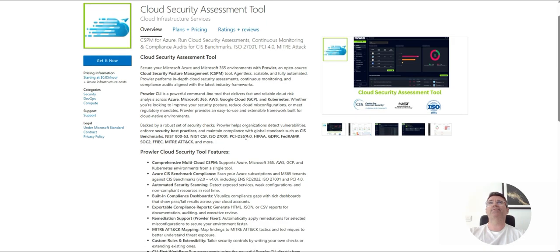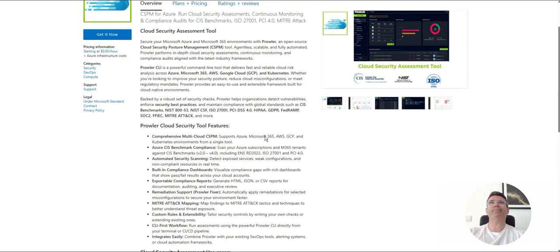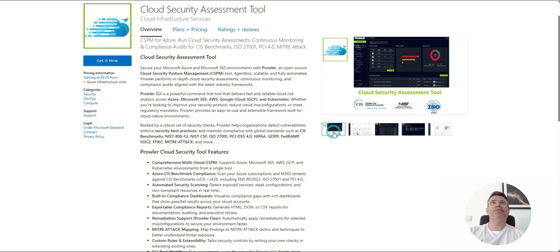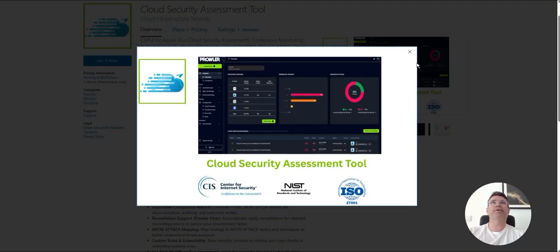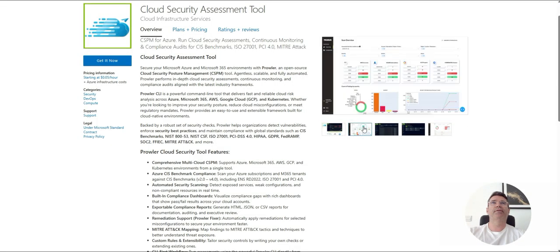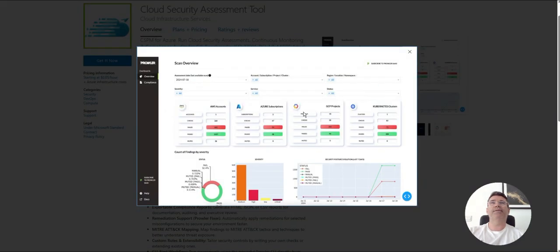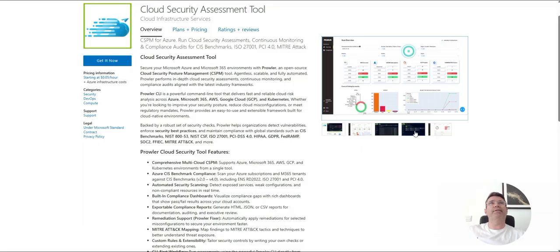And it covers all of the main global standards such as CIS, NIST, ISO, HIPAA, GDPR. And here are some screenshots of how it looks. If you want a video on this, I'm happy to do a video. Let me know in the comments. And you can automate this to run every day and email you a list of new findings that it finds.